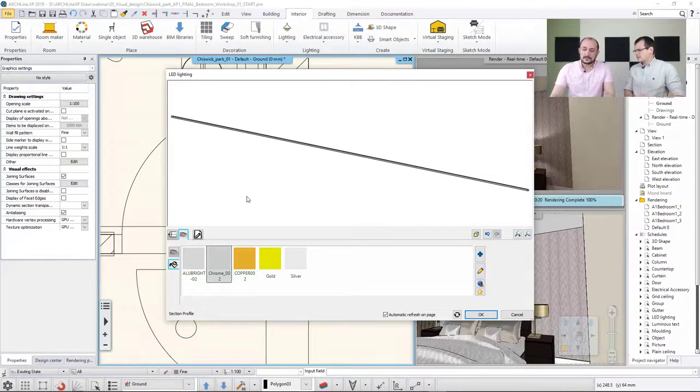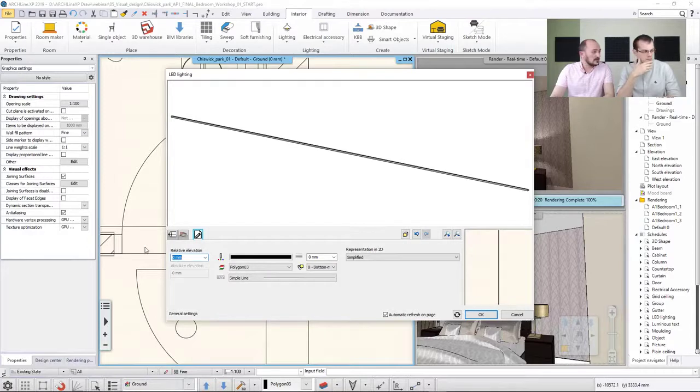That's a light color then? Yeah, no, it's not the light color. This is actually the color of the body of the lamp itself, like the LED strip itself. You can also set up the relative elevation. Now this should be around, if I remember correctly on this design, it was this value, but you can just figure it out when you see it appears in the design.